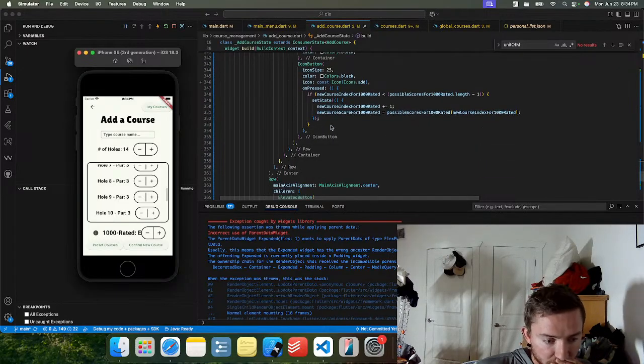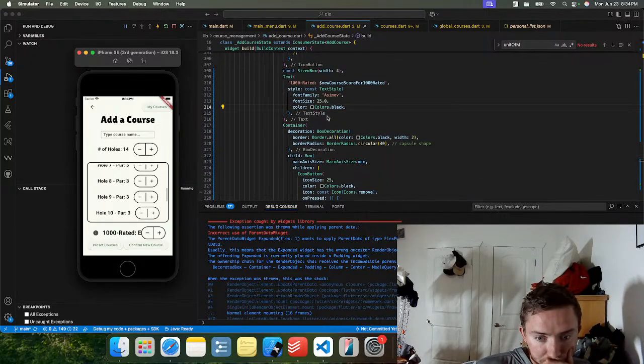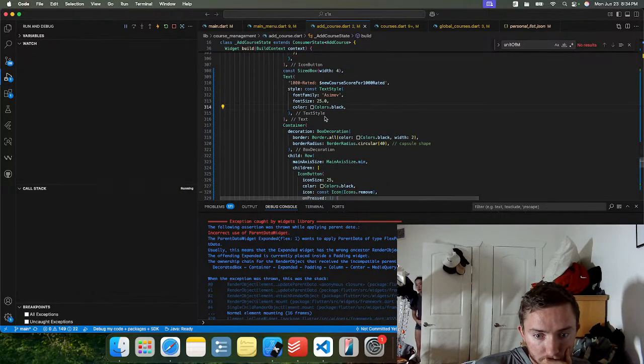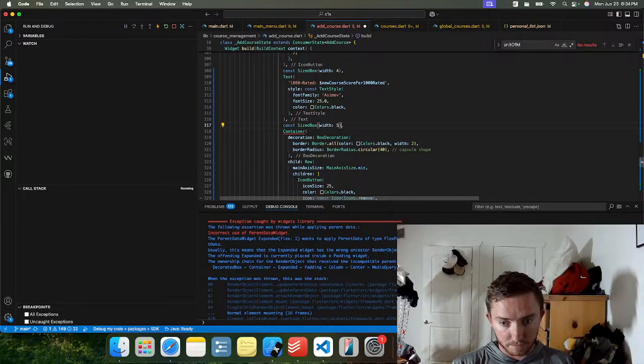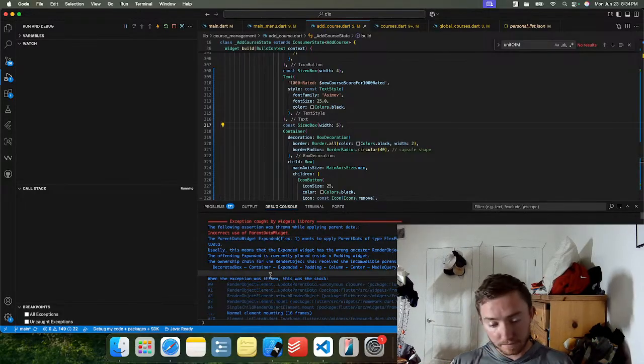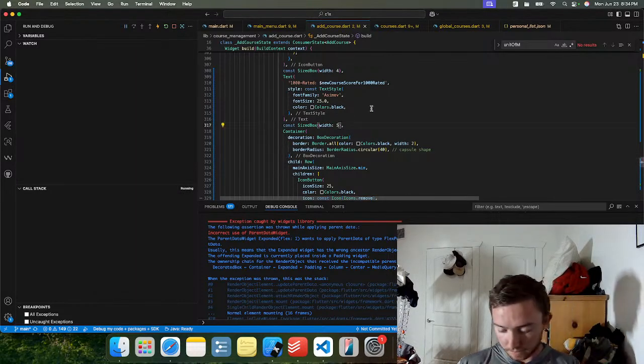Definitely a tight fit. Yeah, you can come in. So maybe we just add a spacer here. 5. Maybe 10. Give it a little bit more room.